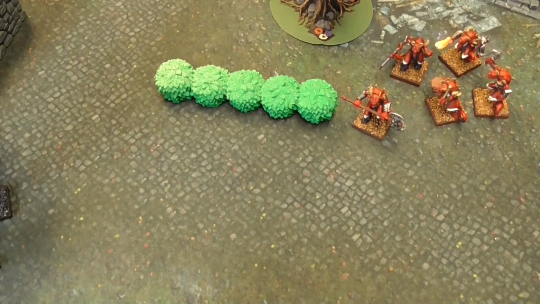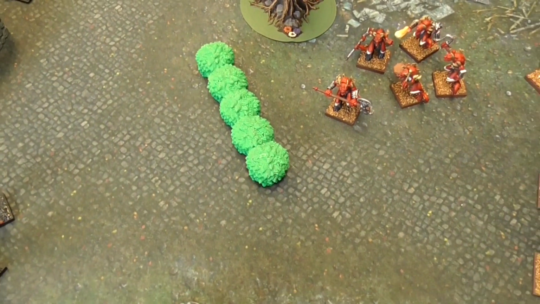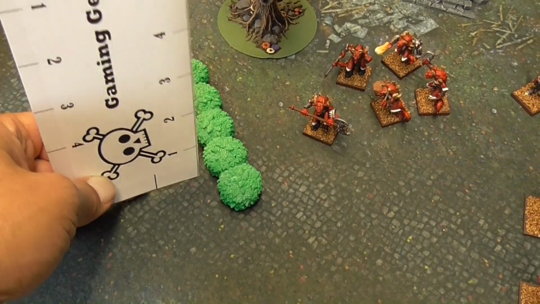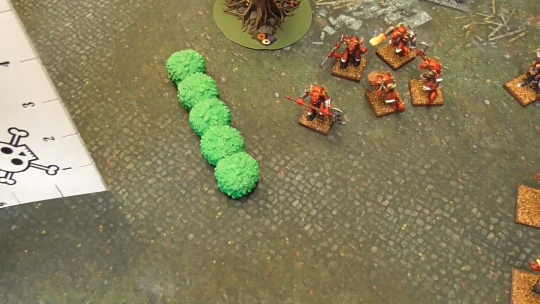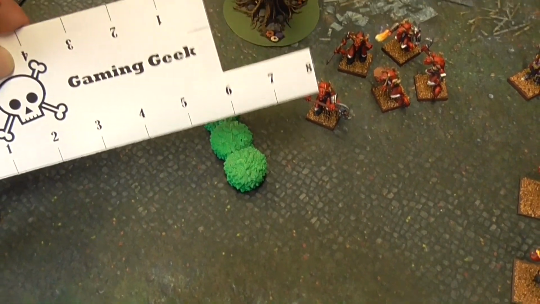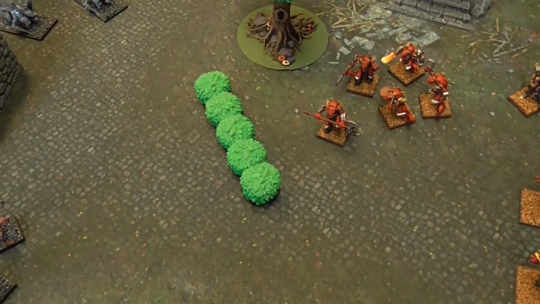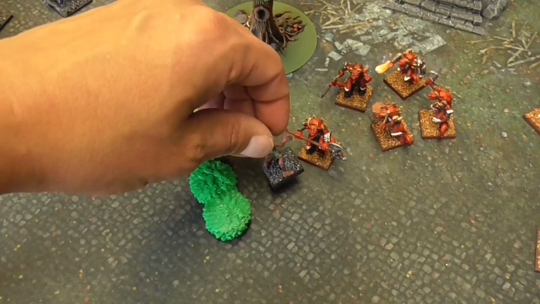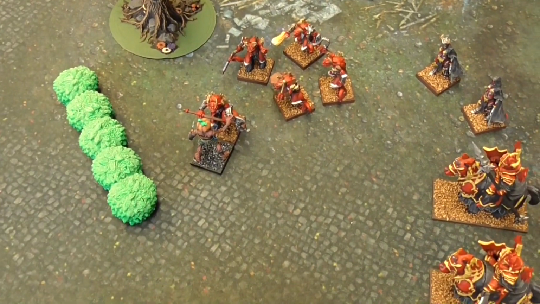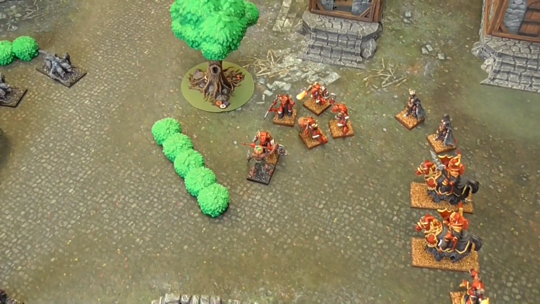Now, let's say that these hedges were in between. And this counts sort of as difficult terrain. So any short barriers like this, that is within 1 height of the model, it just takes 2 inches to cross over. And so this 8 inches would now require 10 inches to reach, which he still has. So he will be able to go across and go base to base. Once you go base to base, go ahead and turn the model so that it is touching, since these are square bases, and you can do that.